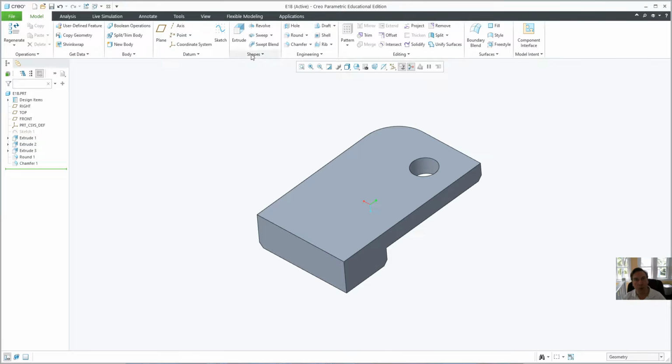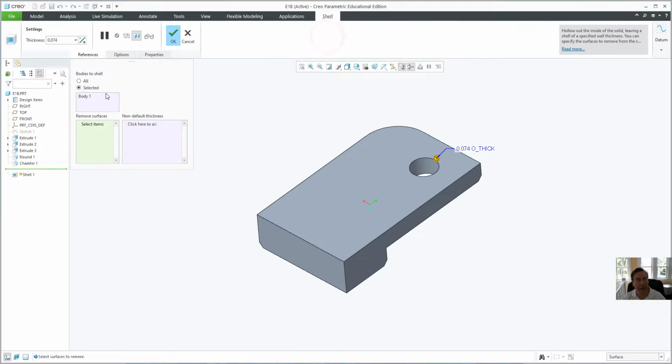Okay, at this point we go to shell, and from here set the thickness to 0.062. By the way, if you can't shell it, like if it gives you an error, you could always start getting it smaller and smaller. So try 0.032 or you could go smaller and smaller, and eventually it will probably get to shell if it's too complex. But this one, you shouldn't worry. It will work with 0.062. It'll work with 0.1 for crying out loud.